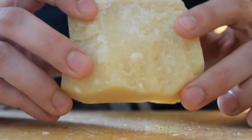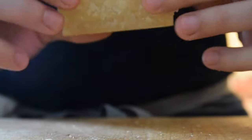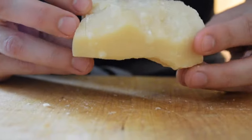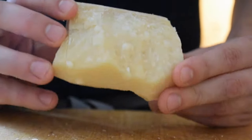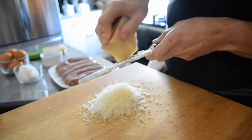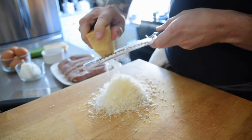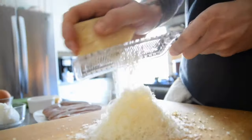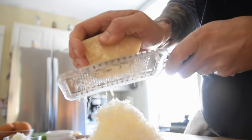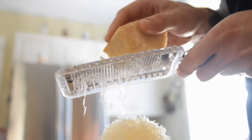You want to make sure you use a very hard cheese for your carbonara. Pecorino is traditionally the number one choice, but fresh parmesan is a very close second and that's what we're using today. Pecorino is made with sheep's milk and has a tangier flavor because it's aged for a shorter time. Parmesan is made from cow's milk, has nutty and salty flavors, and is aged for at least 12 months. If you go with parmesan, find the best quality — look for parmesan still on the rind, and stay away from the powdery stuff in the green plastic containers.